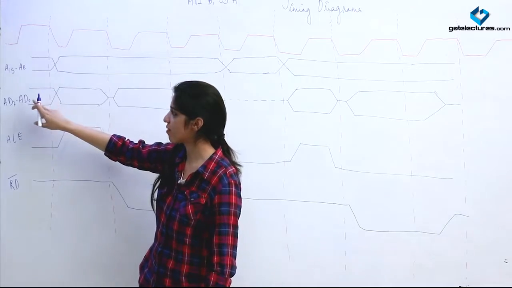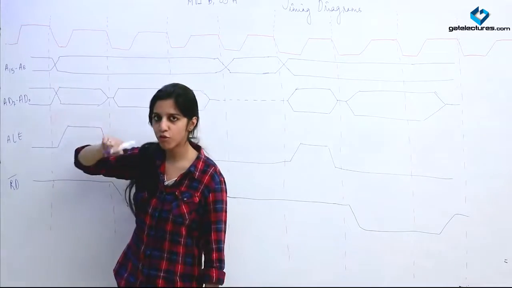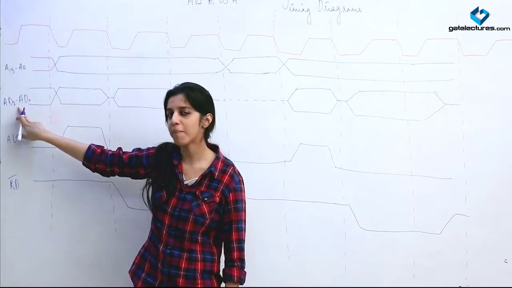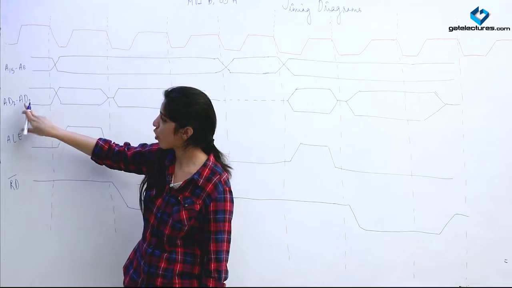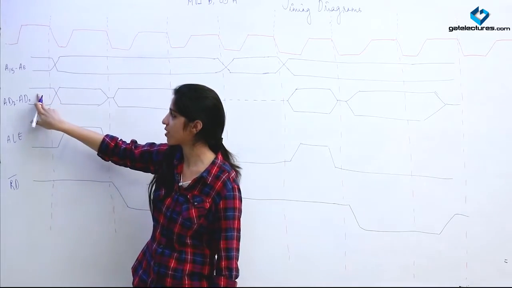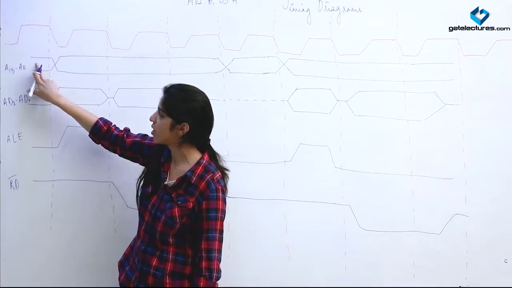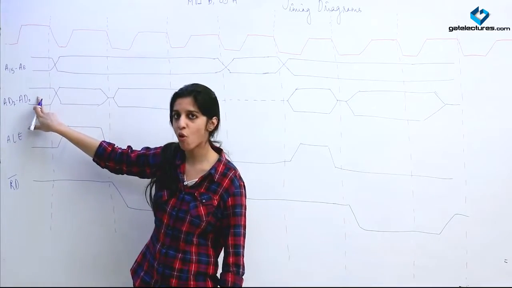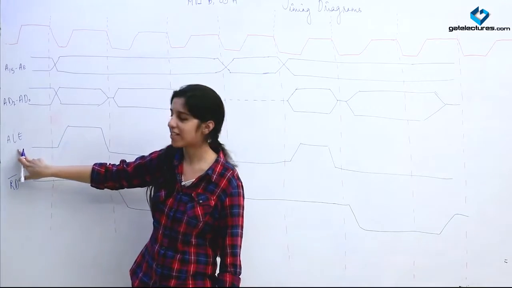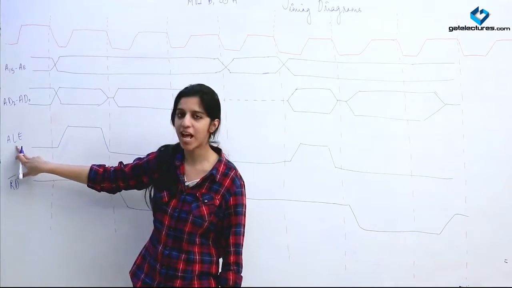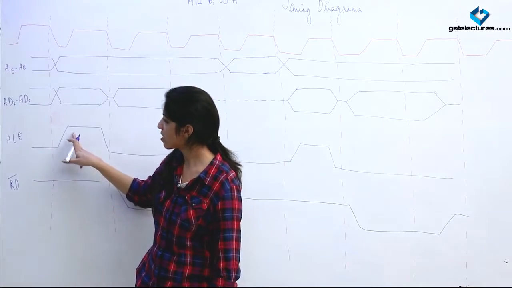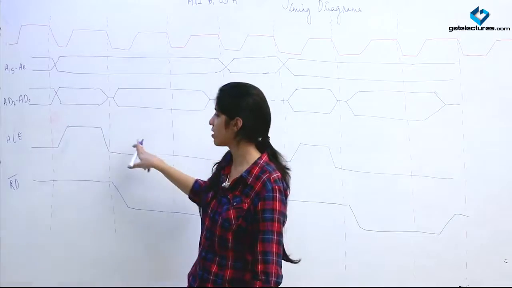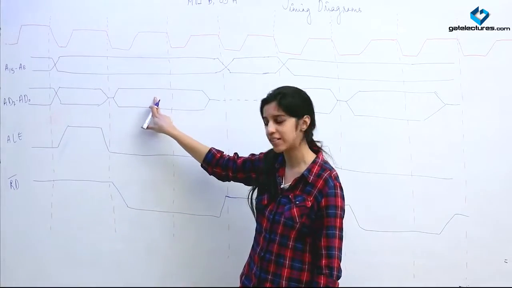Already we have learned that we have a 16-bit address bus, 16 lines. Also, we know that the 8-bit data bus and 8 bits of the address bus are multiplexed. That is, 8 lines for the data bus and address bus are common, and these 8 lines are separate. So this is completely the address bus. This is going to behave as an address bus or data bus depending on the status of ALE, the address latch enable. If ALE is 1, this is going to behave as an address bus, and when ALE is 0, this is going to behave as a data bus.